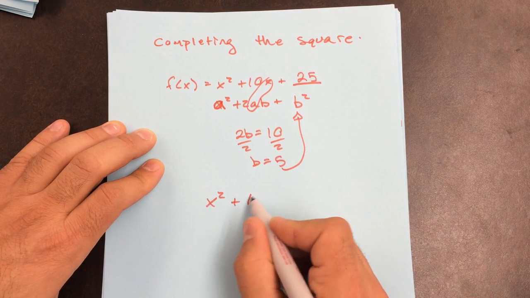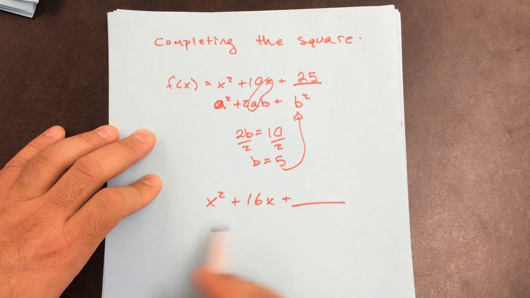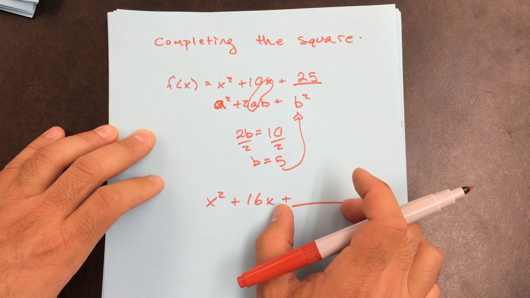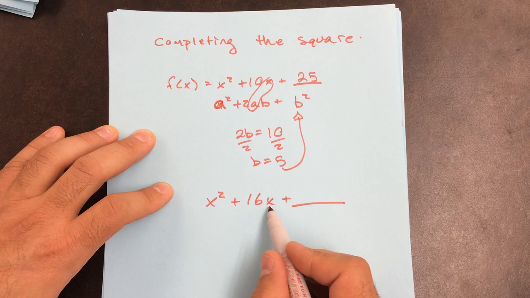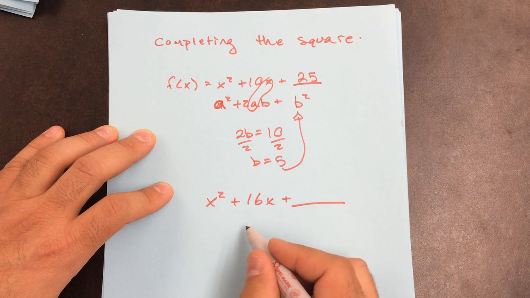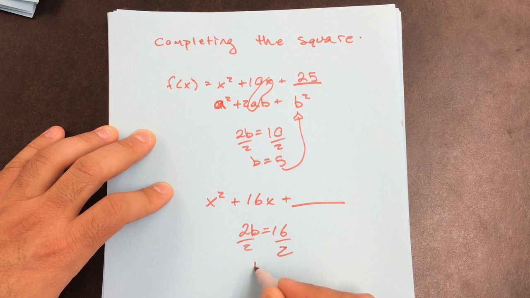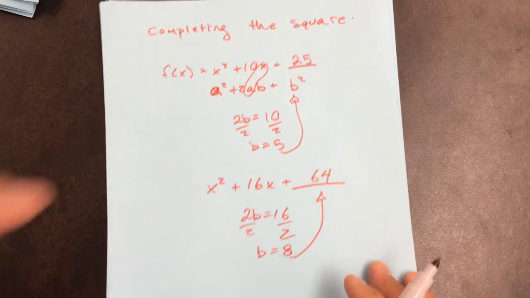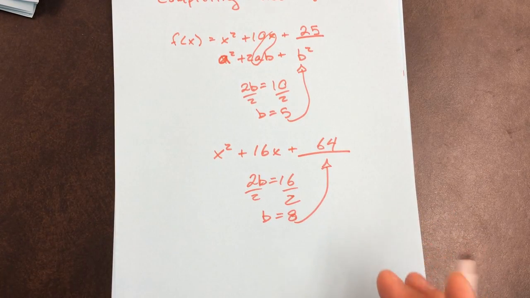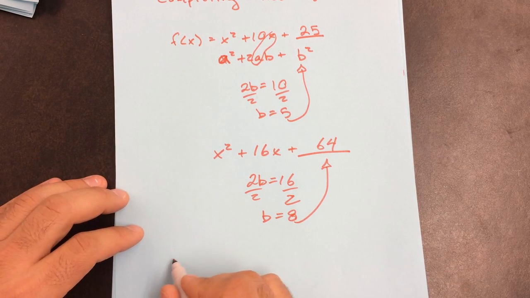Let me do another example. x squared plus 16x plus blank. This is a perfect square trinomial, so I need to figure out what number needs to go right here. 2ab is 16x, and we know that the a is the x, so that kind of just gets out of there. So that means 2b equals 16. I divide by 2, and I get b equals 8. So it has to be squared when it goes right here. 8 squared is 64. And that's what we're doing on the really simple ones. But many of them are much harder than that. So let's look at what happens when they tell me something like this.